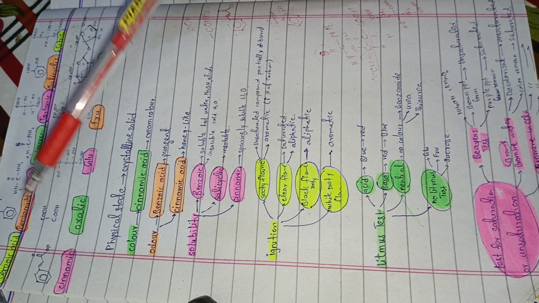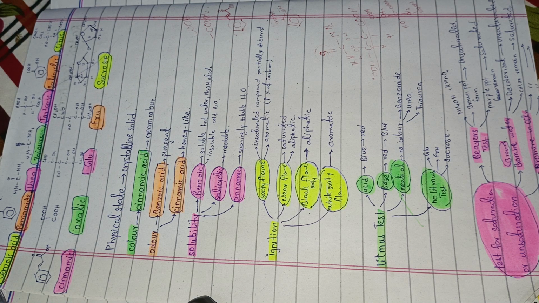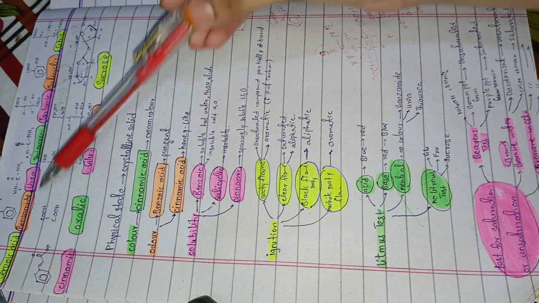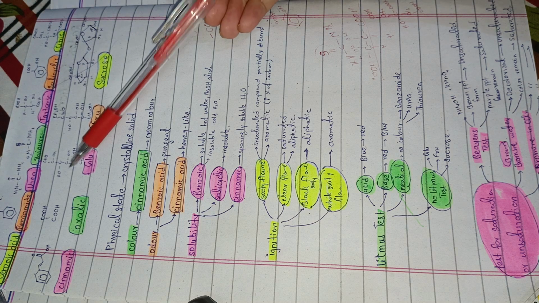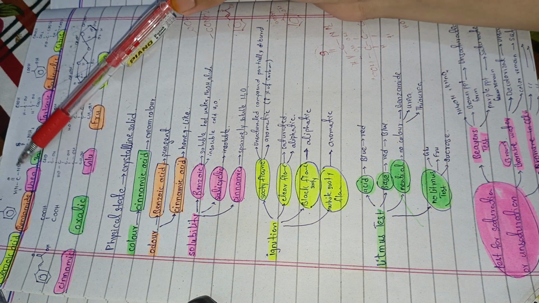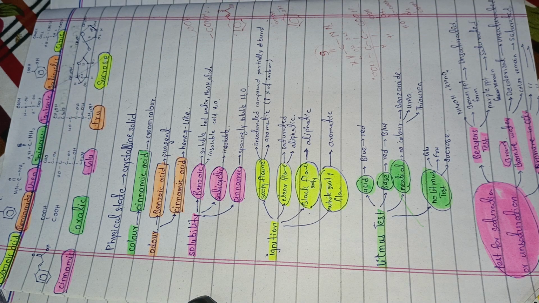Firstly, you see benzoic acid. In benzoic acid, we have a benzene ring, and in the structure of the benzene ring we have three double bonds, so it means it is an unsaturated compound. Now we move on to benzamide. If you see benzamide, it also has benzene, so it is unsaturated. Now if you see the structure of urea, the carbon and oxygen have a double bond between them. So the double bond represents that it is also unsaturated.